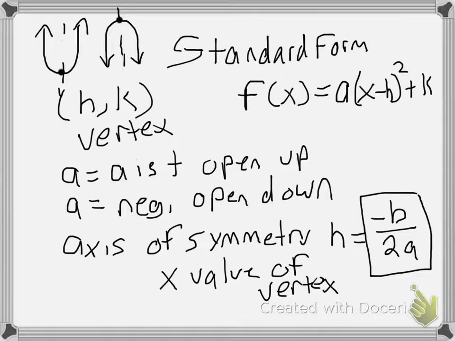And then how would you find the y value of the vertex? Well, you would plug the x value into your formula and solve for y. So k equals f of h, to put it in math terms. All right, so we're going to work on numbers 1 through 8 in your notes today, and then that'll be it. So I'm going to go ahead and clear my slide.